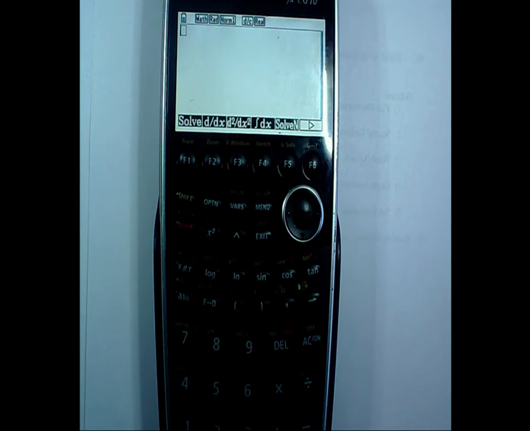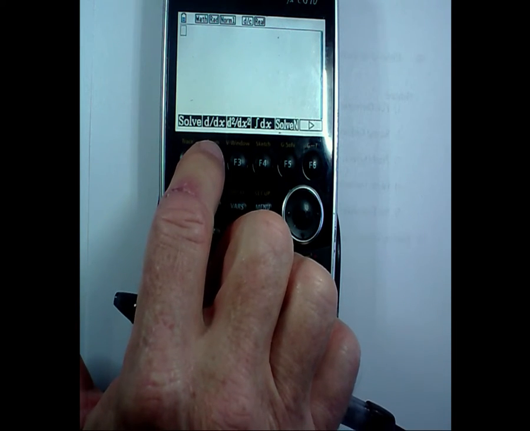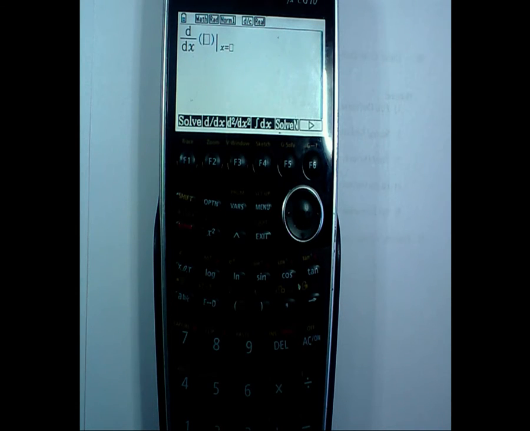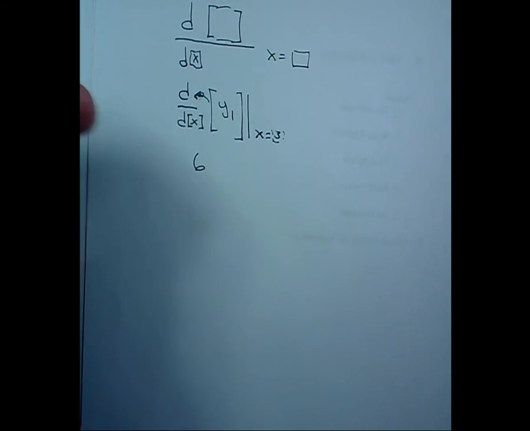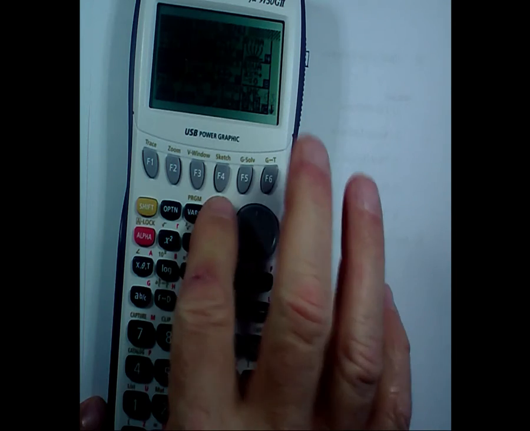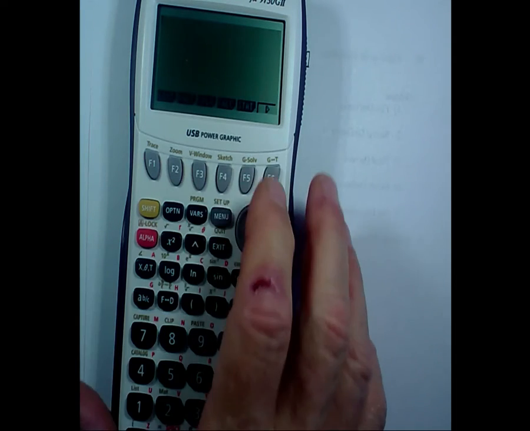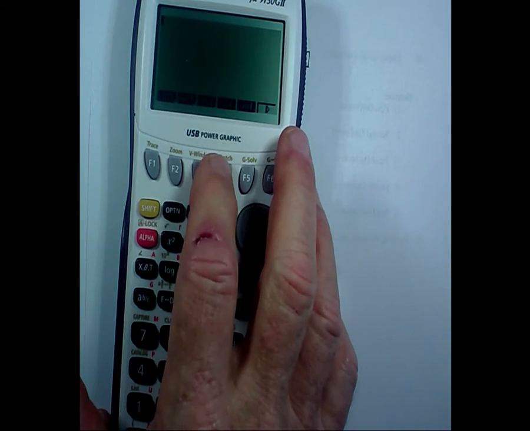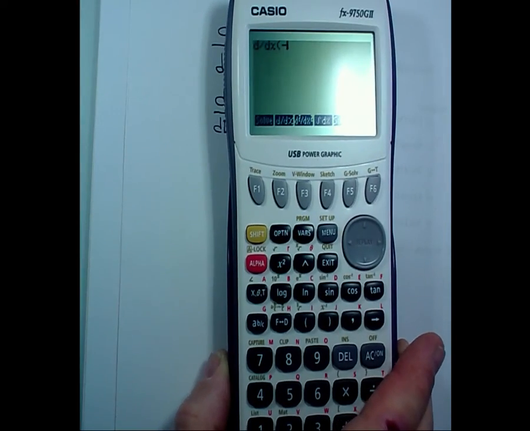Do you have that? Okay, now, this is where we're going to change because this is an enhanced Casio. You want to press dy dx. You do not have that, do you? Yours is like this. I went to options. I went to calc. And I got this. Does it look like that? You can't even see it. Can you see it now? Does it look like that?